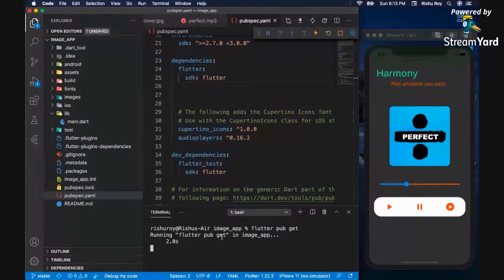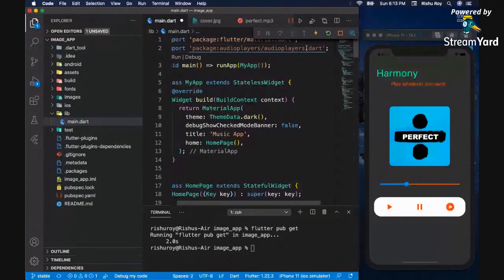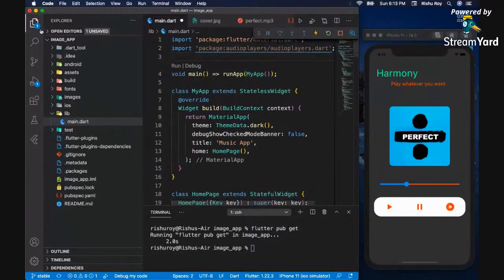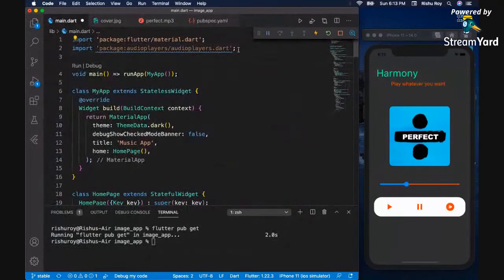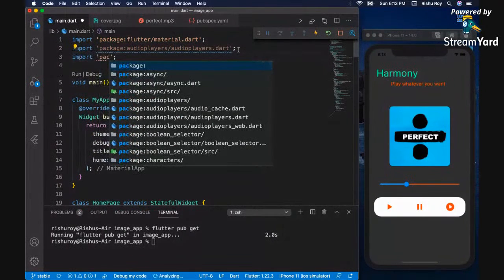Okay, so we got that. Let's head back to our main.dart file and again import those dependencies there. Also we have to create a new dependency, that is import, and import the audio cache class there.